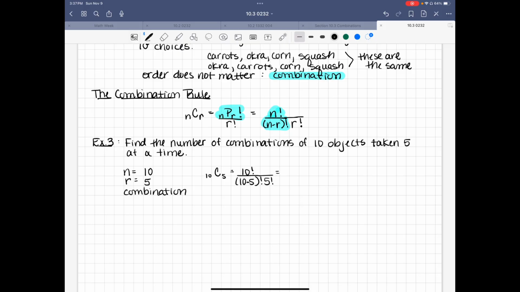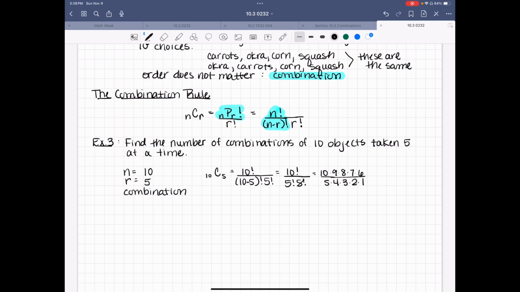Okay, well, the 10 factorial, that's going to give me 10 factorial over 5 factorial times 5 factorial. Well, one of those 5 factorials, of course, is 5, 4, 3, 2, 1. That's going to cancel out the 5, 4, 3, 2, 1 in the 10 factorial. So on the top, I have 10 times 9 times 8, 7, 6, all over, and I've used one of the 5 factorials. I have one left, so I have 5, 4, 3, 2, 1.